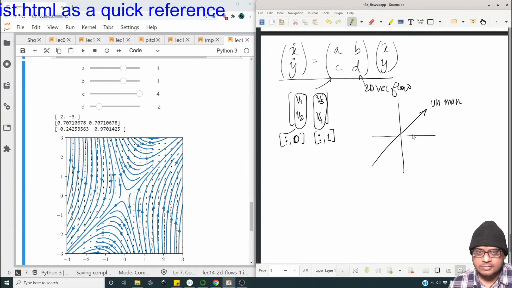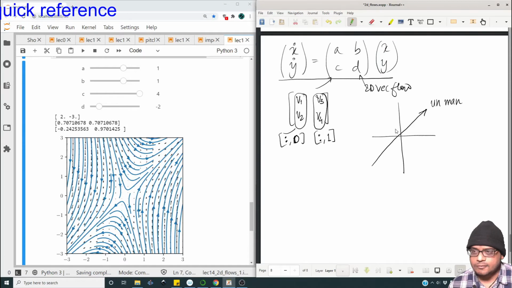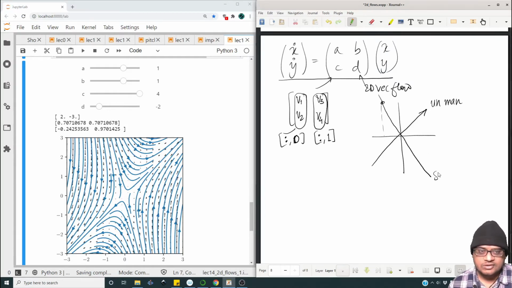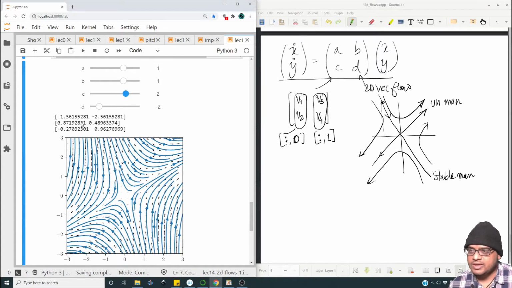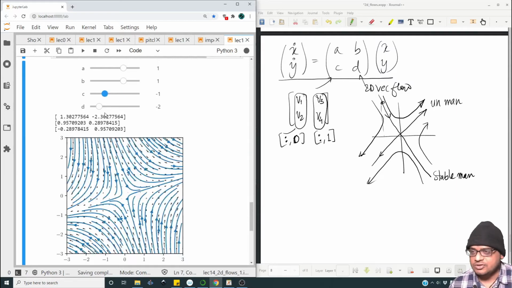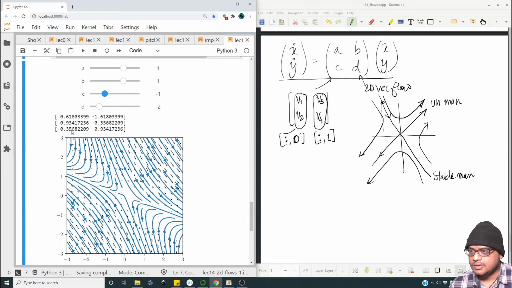While this other direction, y is 0.97 and x is minus 0.24, so something quite steep, corresponds to the stable manifold because it corresponds to a negative eigenvalue. As t tends to infinity, the trajectories are attracted towards the unstable manifold like this. This is something we had discussed in the previous class. Now when we change the values of a, b, c, d, the eigenvalues change, so do the eigenvectors, and correspondingly the flow also changes shape. There's nothing quite difficult about it. For example, in this we can clearly make out that this is one eigen direction, and this is the other eigen direction, and this eigen direction is stable while this is unstable.